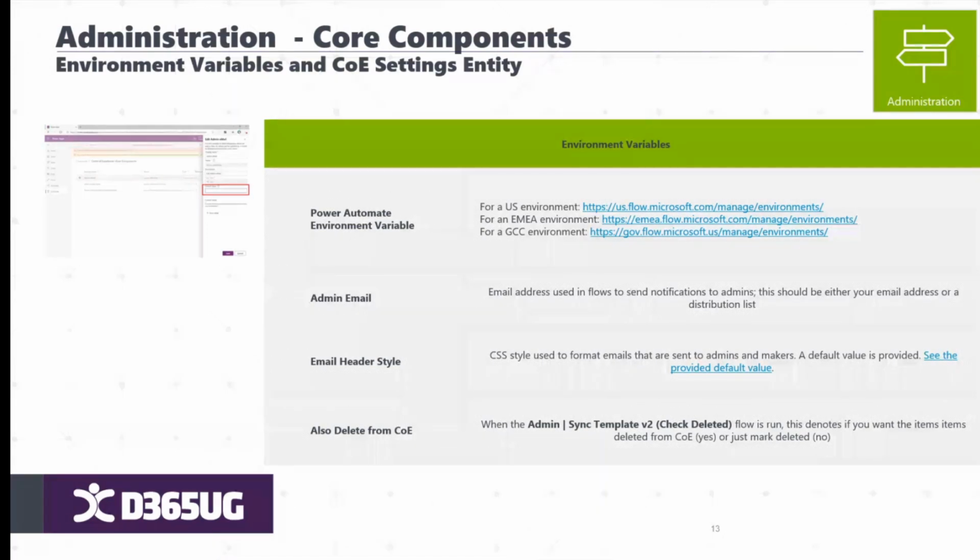These are the environment variables that you'll create. Firstly is the URL of the flow environment that you're using. Whichever region you are in, you have the URL of the flow instance where they'll be hosted, so you need to configure that. There is an admin email that you need to put, which will be used in the various flows as part of the communication. Then there's an email header style that you can configure, and also a flag, delete from COE.